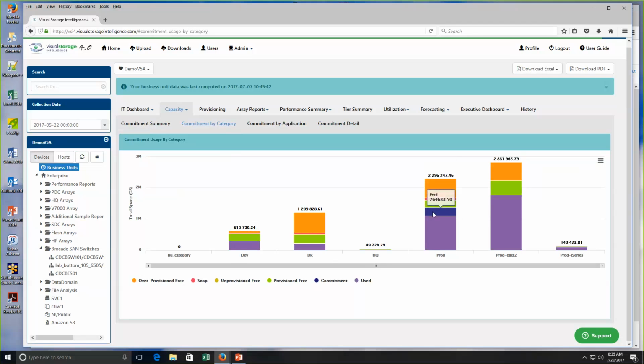So now you can see what does my storage environment look like if all the commitments I've already made show up on the array. You can choose when this data comes on and off, those kinds of things, but you can quickly see what and how the arrays are being used, and we do allow that Excel input.